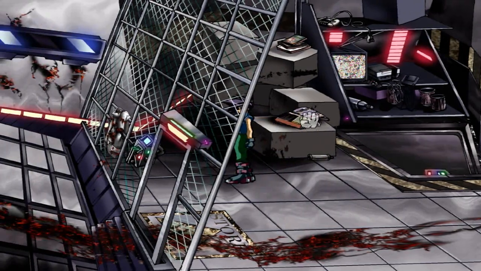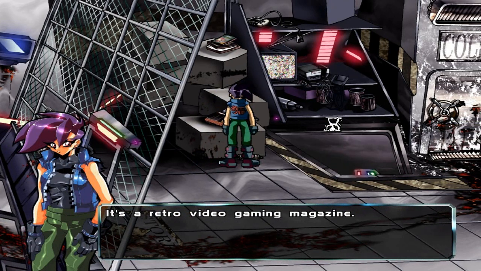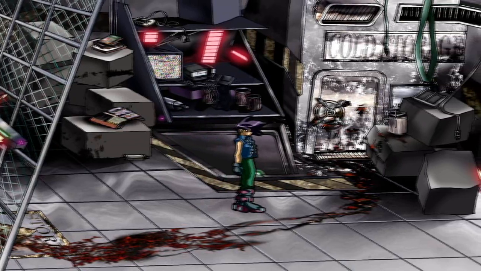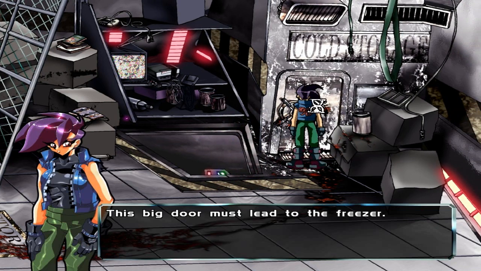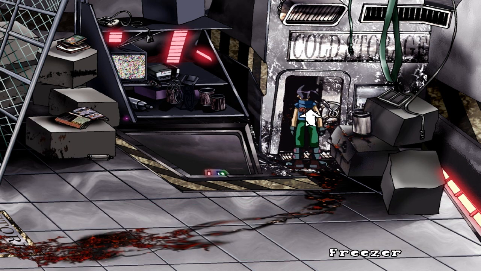Okay, from here on, I'm not quite sure what I'm doing, but I decided to have a look around anyway. So it's a magazine. It's a retro video gaming magazine. Wonderful. That's just fantastic, isn't it? What else is here? Doesn't look like a lot apart from this really bloody freezer door. Great. This big door must lead to the freezer. Indeed it must. Oh god, there's another area.